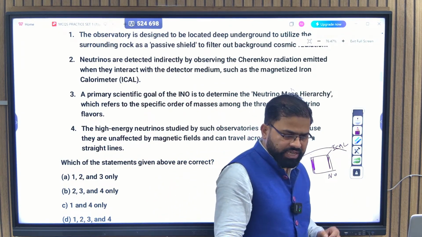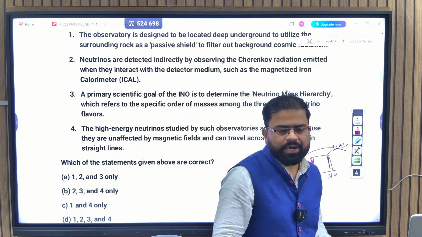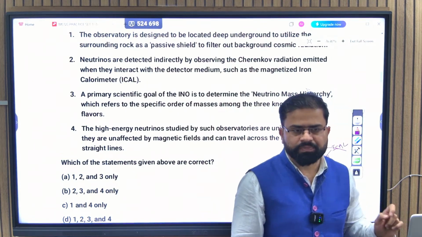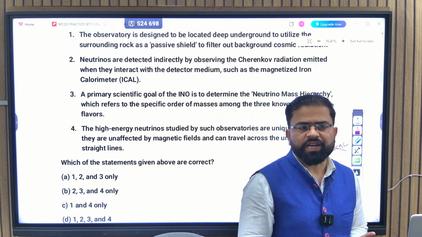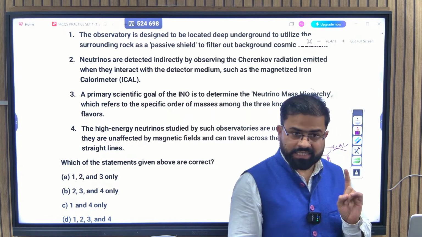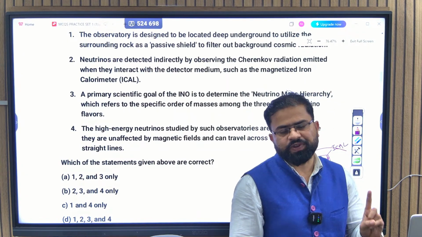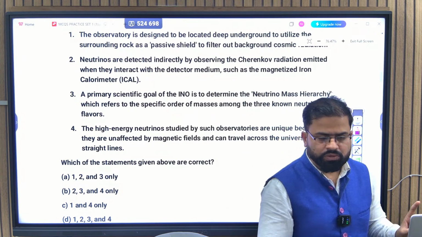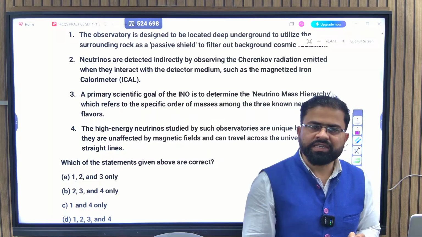Now we have discussed that when you talk about the neutrinos, they are what? Weakly interacting particles. They do have masses. That means the Higgs boson particle has imparted masses to the neutrinos. But the standard model of particle physics has accepted that neutrinos have mass, but it has failed to explain that the Higgs boson particle imparted mass to these neutrinos. Okay, it is very weakly interacting in nature.